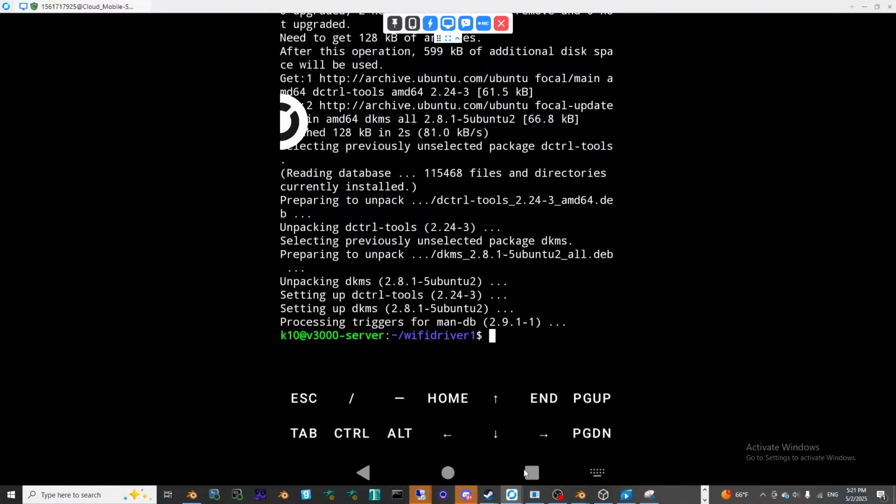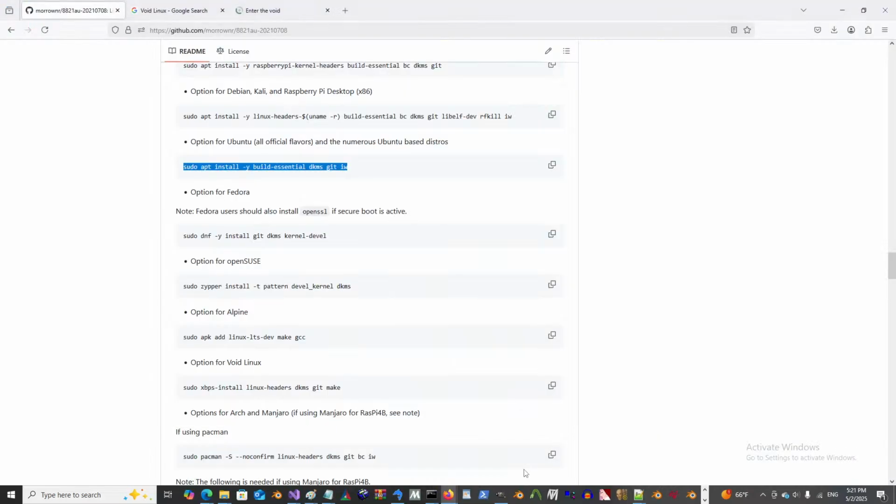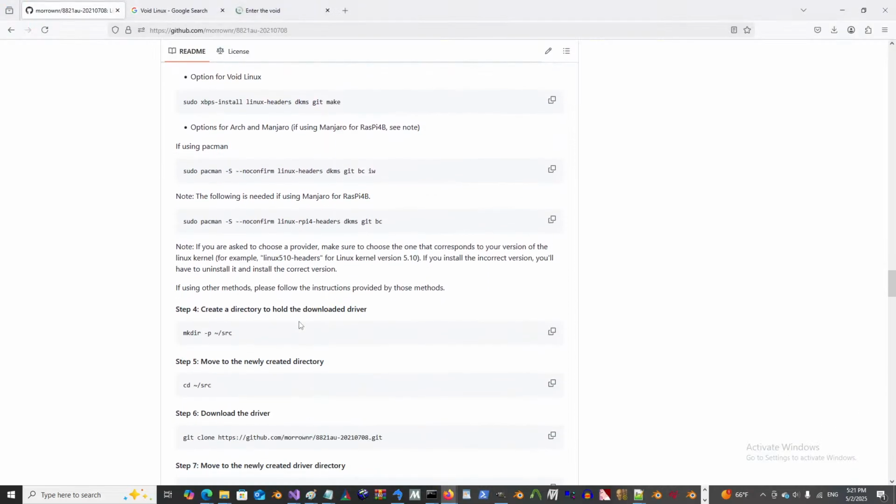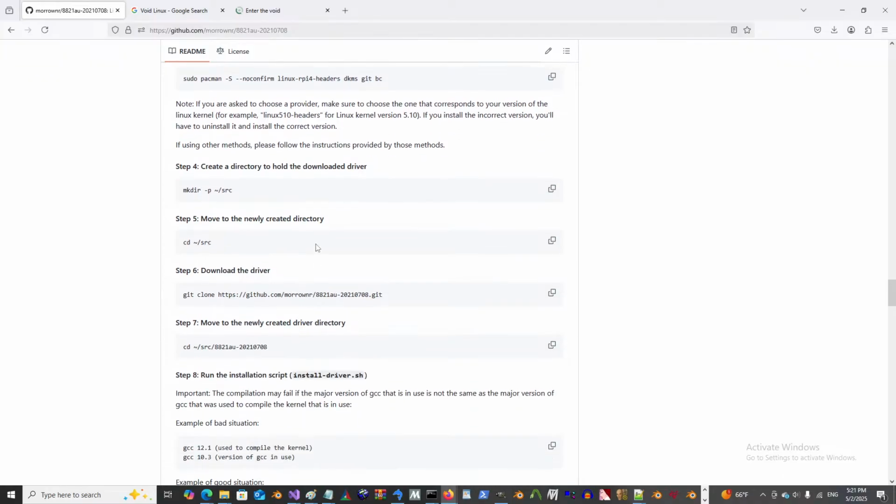What else do we need? Step 2. This is still not going to work. Whatever user should also install. Create a directory for the downloaded driver. mkdir -p source. Move into the newly created directory. Download the driver. Should have done that.